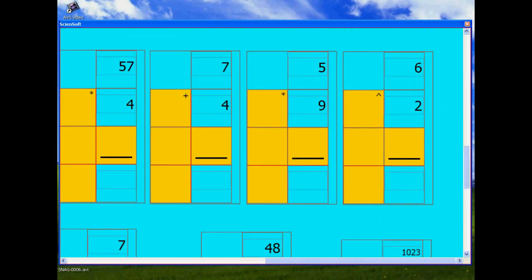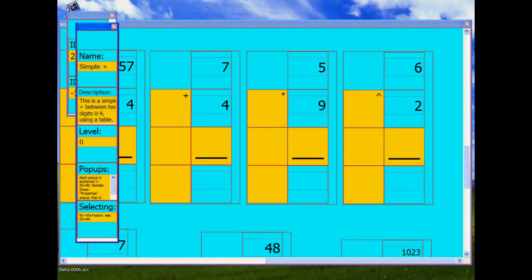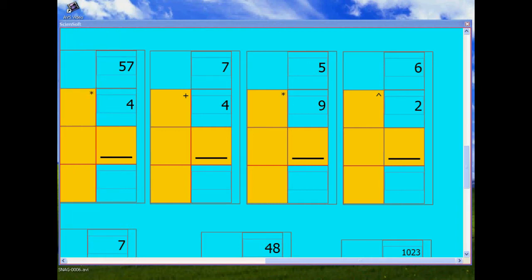For example, the operation 7 plus 4, whose ID is 23, and it's the most simple adding there is, so its level is 0. So it's supposed to be automatic relative to our level, which is 1. So let's see what happens when we press do.